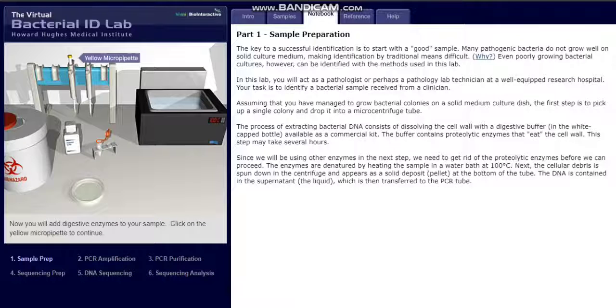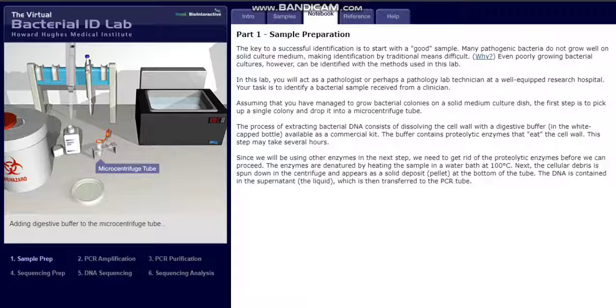Now we'll add digestive enzymes to the sample. Click on the yellow micropipette to continue. Adding the enzyme buffer to the microcentrifuge tube. Incubating the tube. The microcentrifuge tube must sit for several hours. Click the microcentrifuge tube to continue.